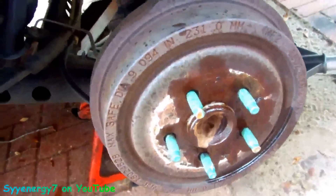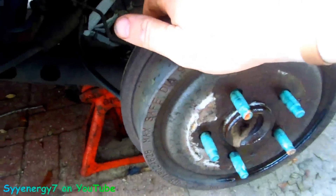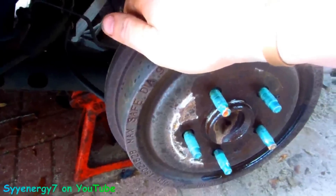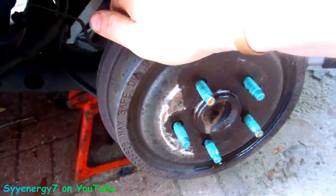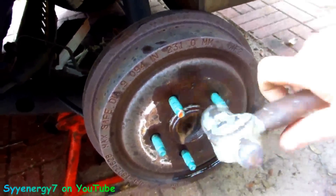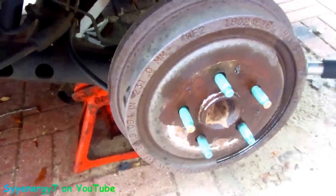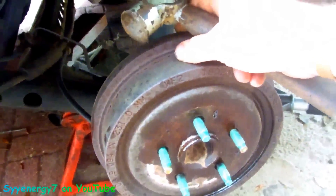There's a puller they sell and there's different kinds of pullers. Some of the cheap ones you're better off using a screwdriver than a cheap puller - a cheap puller might run you 60 bucks. A good puller is going to be quite a bit over 100. You want a heavy-duty enough puller that it's not going to bend on you. When you're using the puller you want to tap all around here. You're not really supposed to tap right on the edge, but if you're not tapping too hard and you got a piece of metal behind there, you're okay.